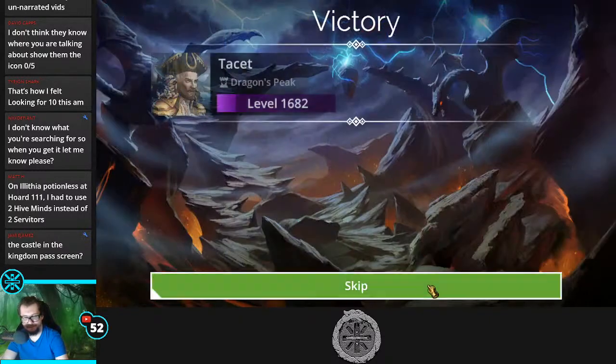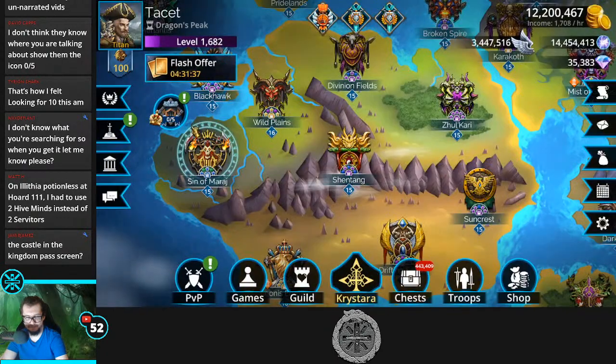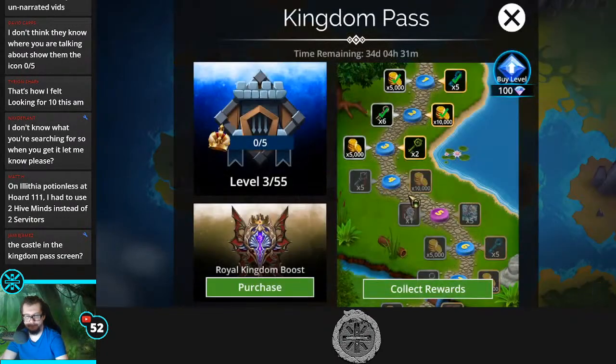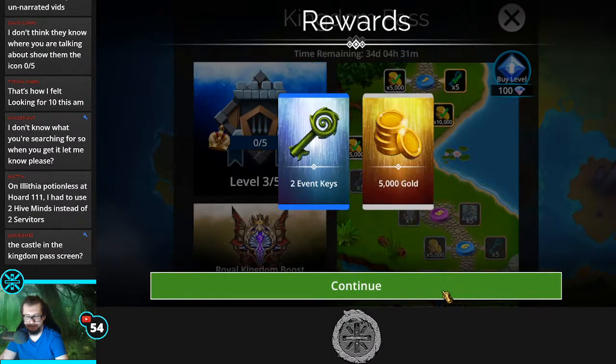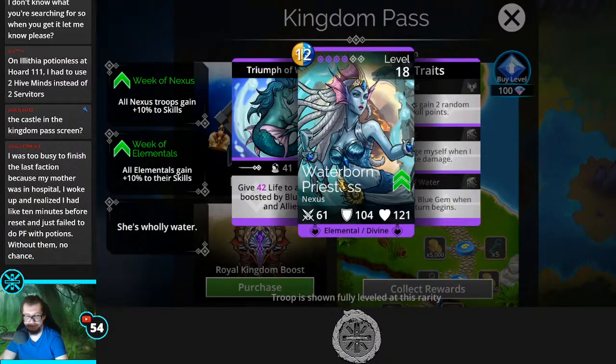It has been done. We have found all 10. Including the very annoying last one. There we go. And now tomorrow we can get another 10. Do not try getting more than 10 per day, though, because you will not be able to. But there we go, we got our 10. And now tomorrow we can get another 10, which means at the end we get this useless troop.